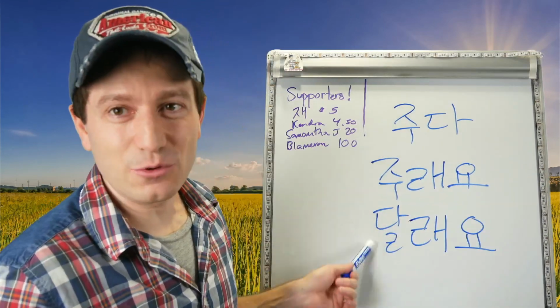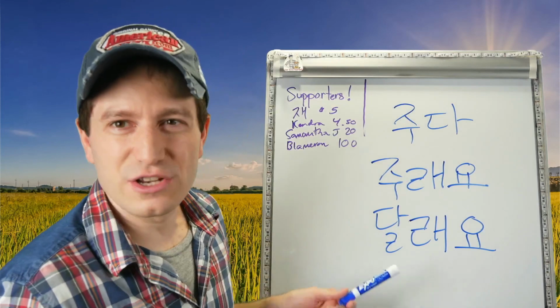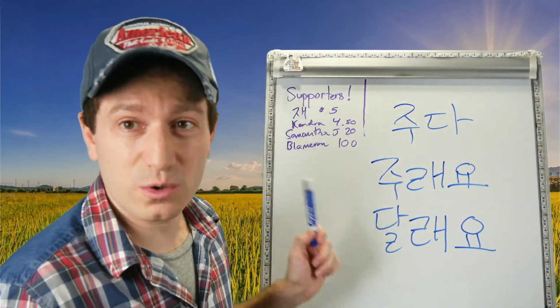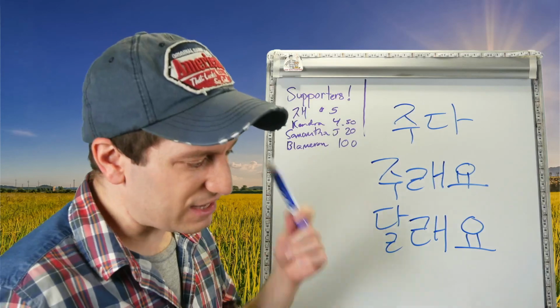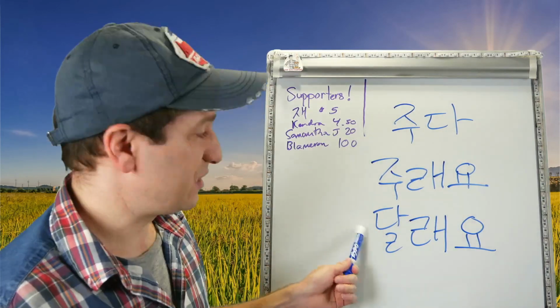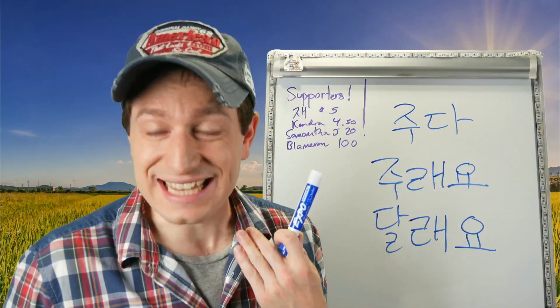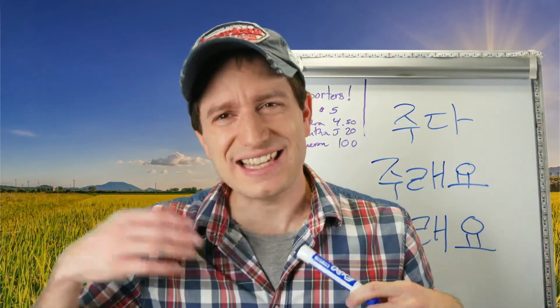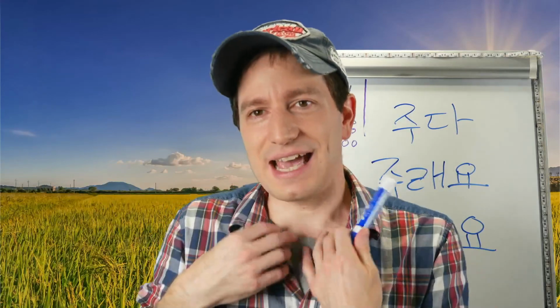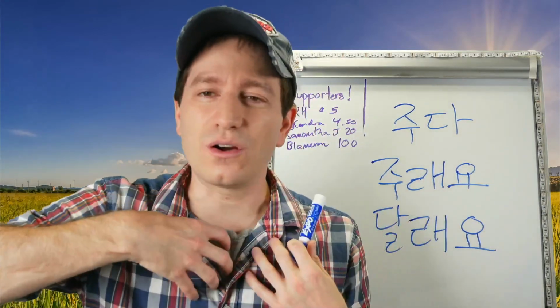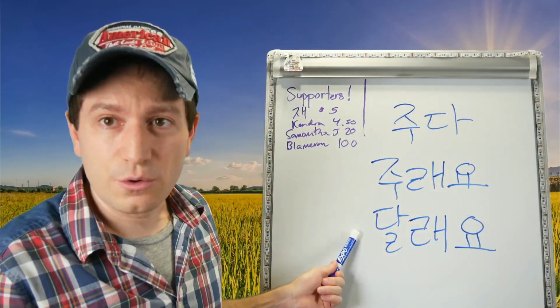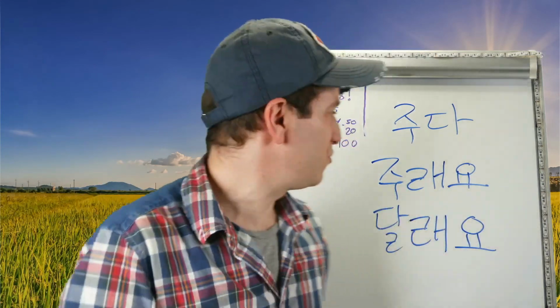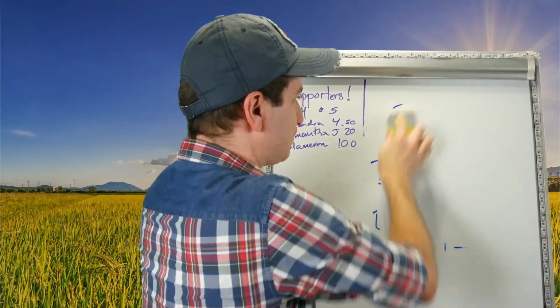So I said give something, both of these have that meaning. 달라고 is going to be the one you're going to use 90% of the time. 달라고 or 달래요 is going to be used whenever the speaker, the person asking to give them something, is also the one who's getting that item. So if someone says, what did you say? I said, please give me the salt. I said, give me. Anytime the person speaking is the same person who's receiving something they're asking for, use 달래요. Anytime the speaker is not the one getting something, so I said give 철수, or 철수 said give me, then you use 주래요, or 주라고.